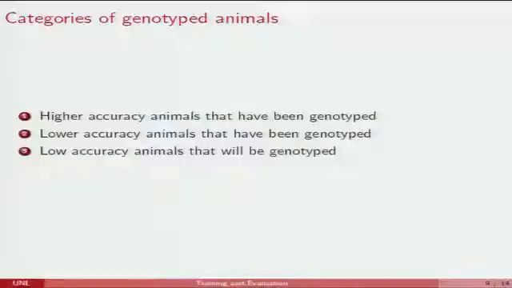Okay. So I want to kind of back up because we're going to be doing training and evaluation. I'm going to have to decide who I'm going to be using for training and who I'm going to be using for evaluation. And so I can categorize my animals into three kind of categories that are interesting. Okay? First of all, I have these higher accuracy animals that have been genotyped. And when we first went out and started collecting genotypes, these are the ones we went after. Quite a few of those. So I have those higher accuracy animals. We also collect information, because there's only so many of those, on lower accuracy animals that have been genotyped. And the final category, which is the one that for the animals we're actually interested in, these are low accuracy animals that haven't been genotyped yet, but I'm planning on going on and doing it.